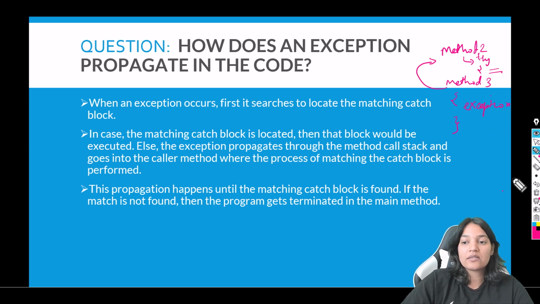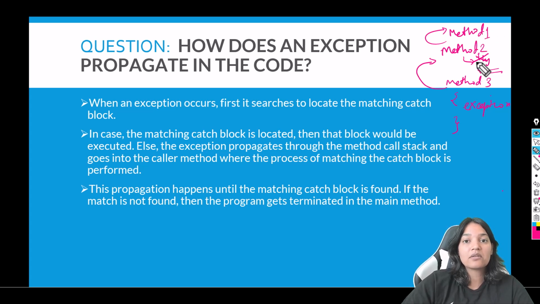The other way is, let's say method 2 did not have a try catch block and method 3 threw an exception, and since method 2 is not able to handle it, if method 2 is being called by method 1, then method 1 can have a try catch block.